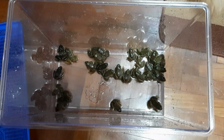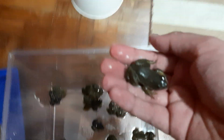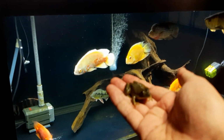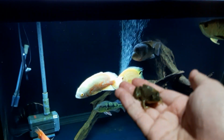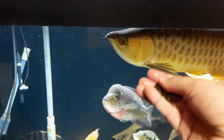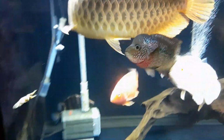Here goes, by hand. There we go, catch one. Just one on my hand. There we go. Let's see if we get our Arowana's attention. There we go. In.